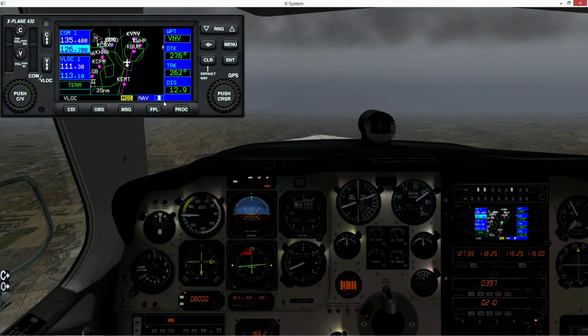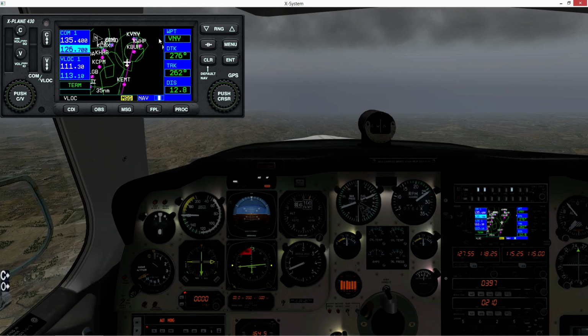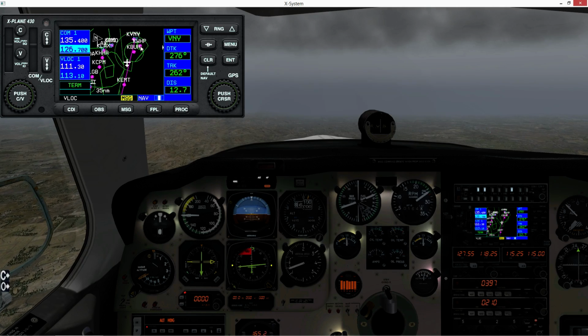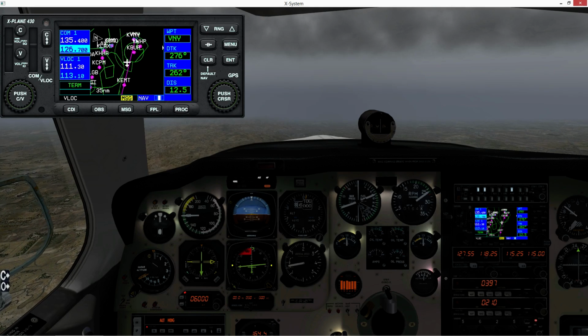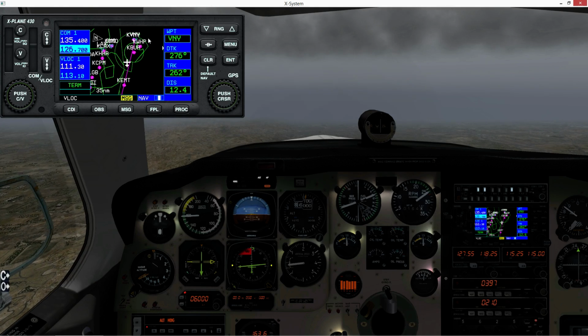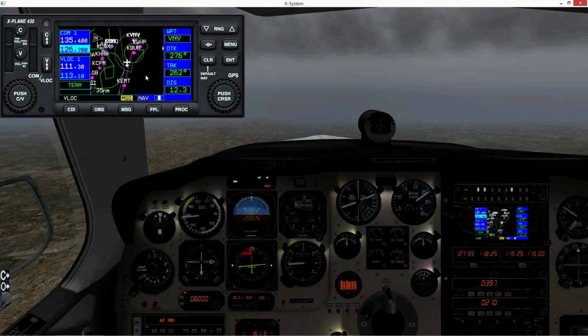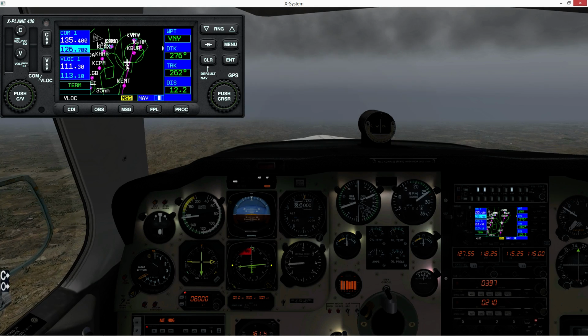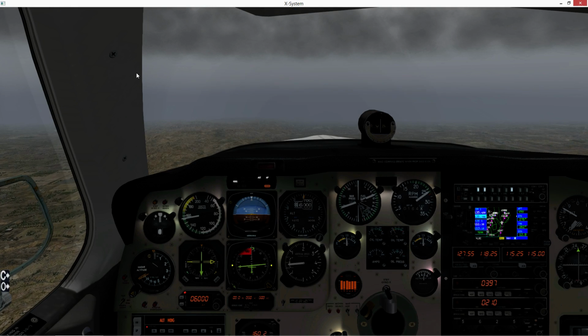Alright, so we're going to need to be vectored out over here pretty soon, because this is Burbank and Whiteman, which runs right parallel here, so pretty soon we're going to get probably a turn out over there. I assume they're probably trying to avoid the streams at Burbank.